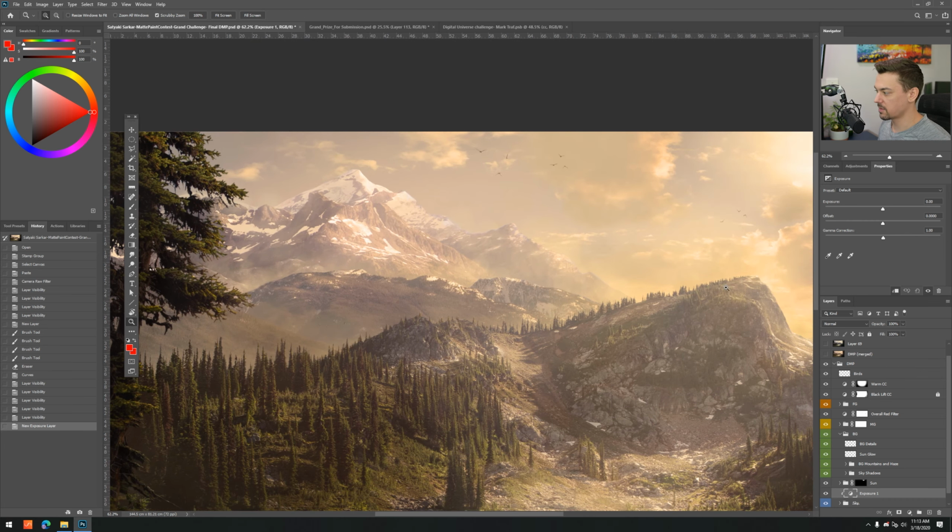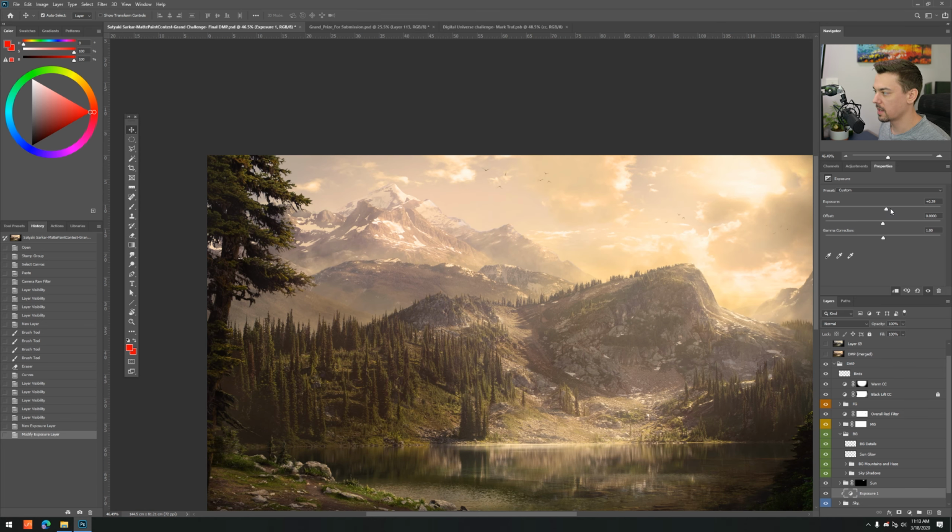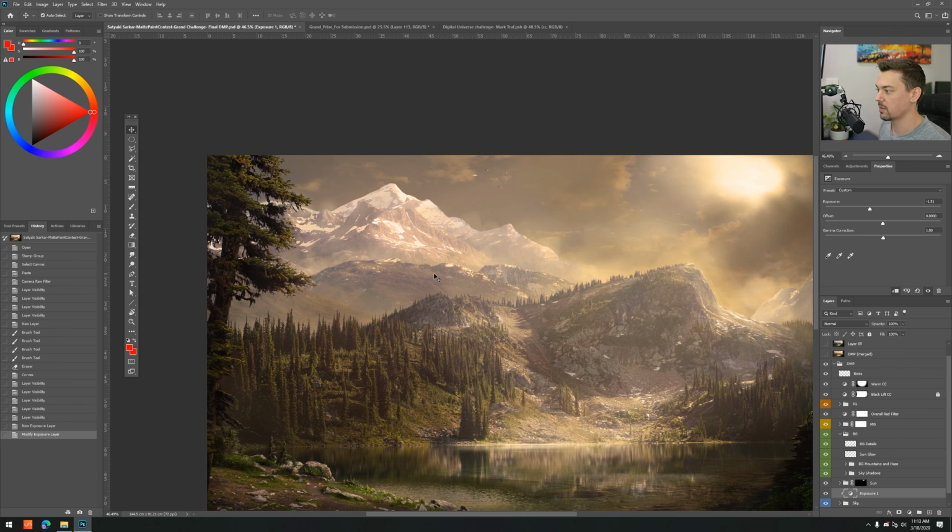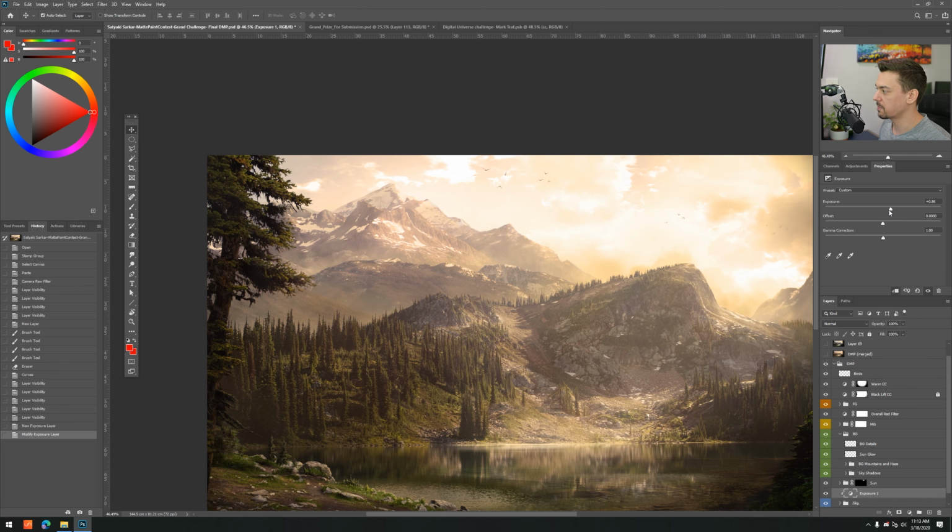But if we just look in through here, by exposing the sky up, we're going to make the mountain feel like it's sitting in that location. So if I went the other way and we exposed it down, you can see that the mountain is lit too much relative to the sky. So that's the kind of thing that I'm explaining here, and we just want to make sure that the two elements are going to match together.